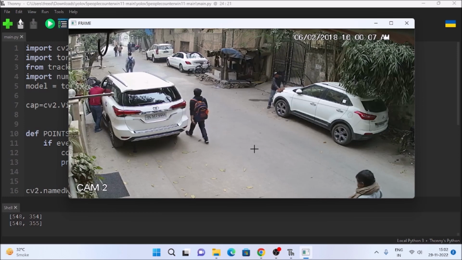So the concept is what? With the help of YOLOv5, we are going to, of course, detect our person. Then as I mentioned, we have here a tracker. So the tracker will basically assign an ID for each person, and then we are going to count the persons with the help of a polygon. We are going to basically draw a polygon on this road, or we can say polylines on this road, and if the person is inside our area, inside the polygon, we are going to count. Okay, so this is the idea.